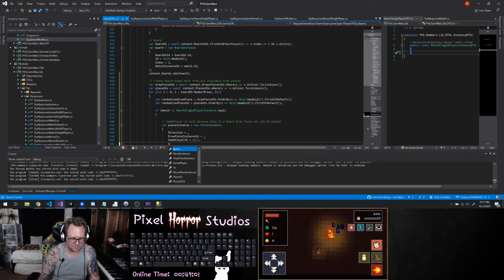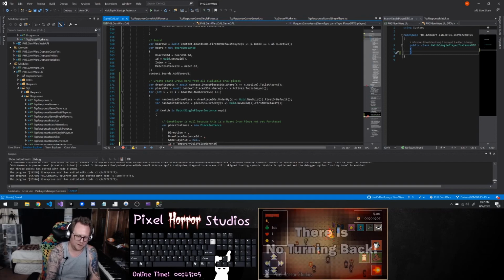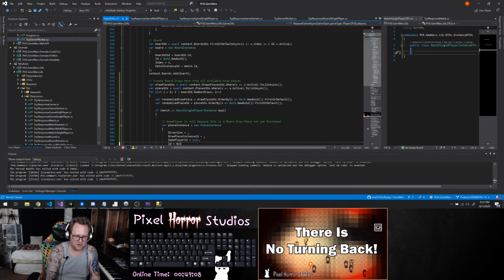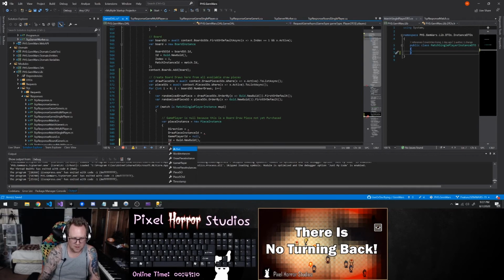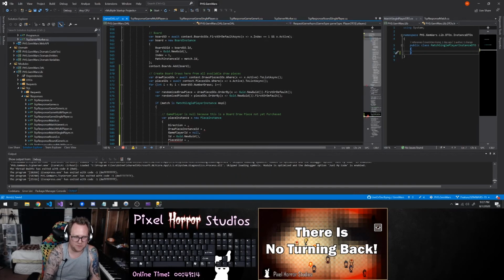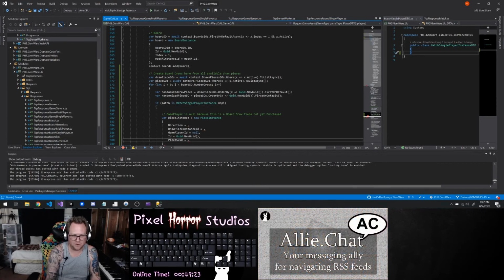Okay, the next property that we have here is the ID is a GUID. GUID.NewGuid(). The piece scriptable object is 1. And that's it.